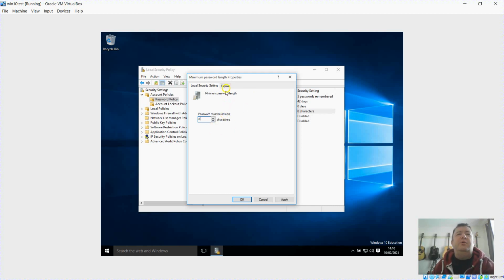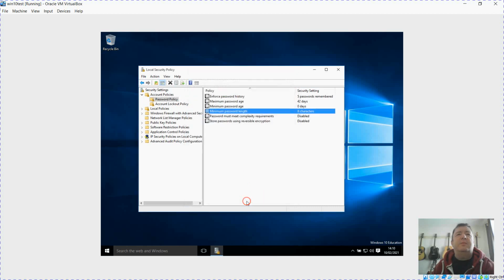So I'm going to set it to 8 characters just now. And that means that the password length must be at least 8 characters. And again, if you're running a password cracking tool against a password, any more than 8 characters is going to take a long time. So 9, 10 characters would be ideal. 8 is okay. Anything less than that would be very, very unsecure.